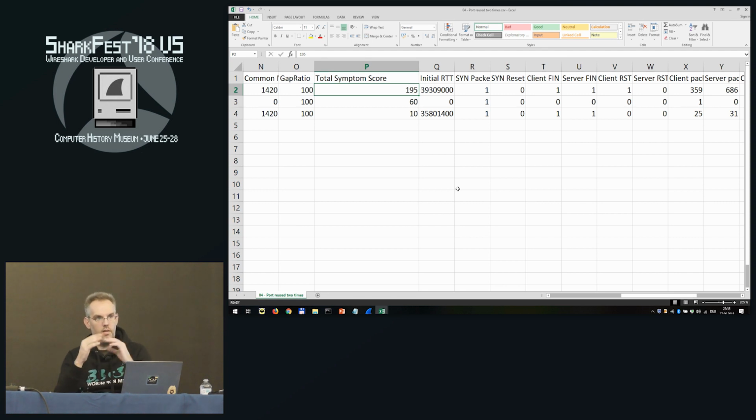I have a table where the symptoms are weighted. So there's a symptom that is worth 50 points. There's a symptom that's worth 10 points. Like a 0 window on SYN-ACK, I think it's a 10-point symptom. So the scale is no end. It starts at 0 and ends up in craziness. So I don't know. I'm adding PCAP files every once in a while, and I look at what the scores are. So far, I think the highest one was 320. It's just adding up symptoms.